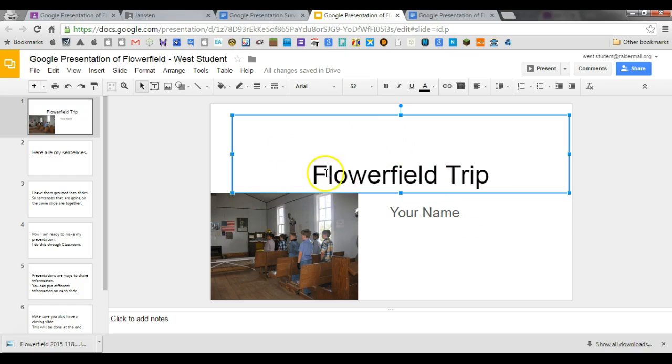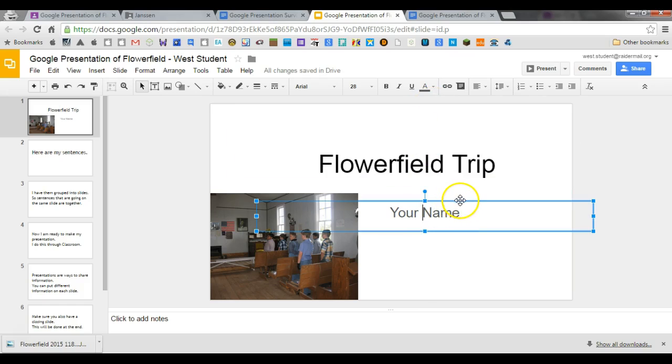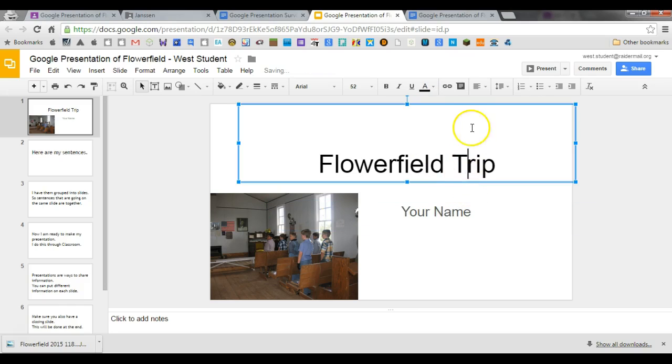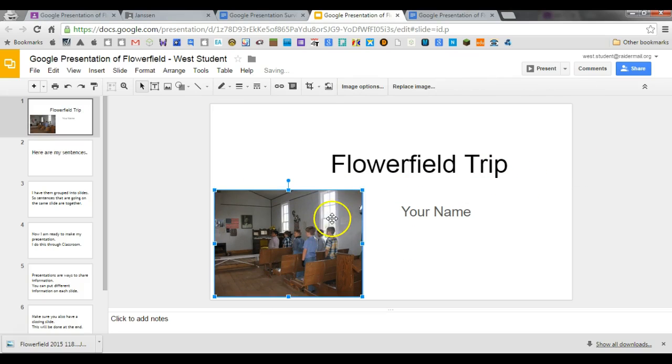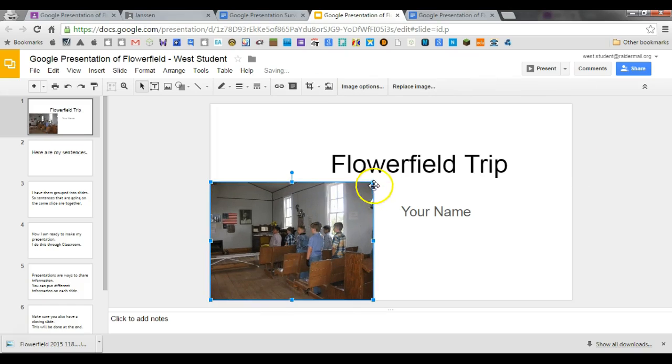So now what I'm doing is I'm actually organizing this to make it look nicer, and I think it might look a little bit nicer if it's up a little higher. And I'm going to move this over just a little bit more. So this is kind of where you just play around with it. You just kind of play around, move stuff around wherever you want it to go. I can actually make my picture a little bit bigger now too. So I'm going to make it a little bit bigger. A little bit bigger. Just like that.